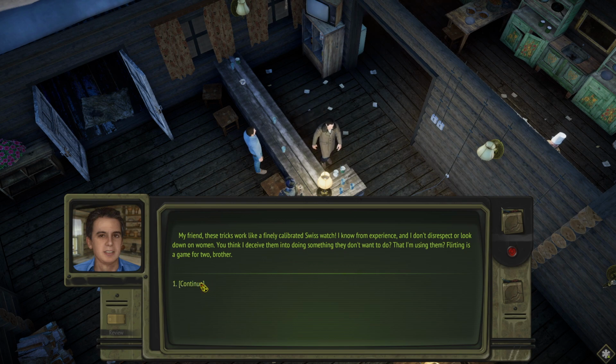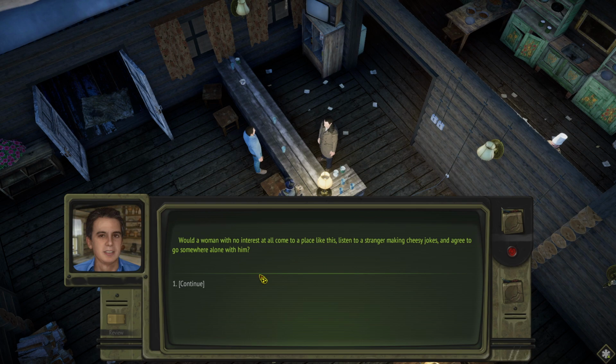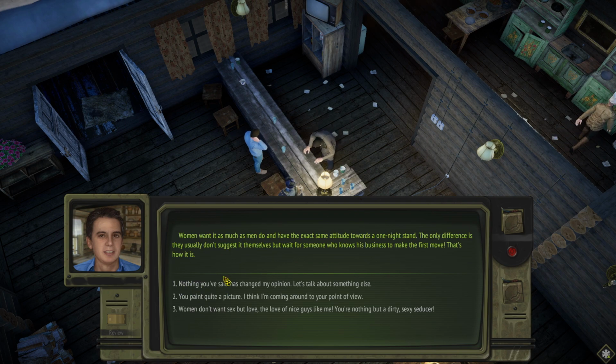Flirting is a game for two, brother. Would a woman with no interest at all come to a place like this, listen to a stranger making cheesy jokes, and agree to go somewhere alone with them? Women want it as much as men do, have the exact same attitude towards a one-night stand. The only difference is they usually don't suggest it themselves, but wait for someone who knows his business to make the first move. That's how it is.